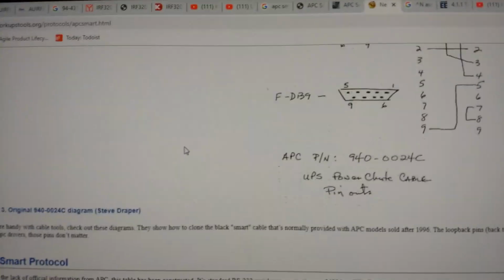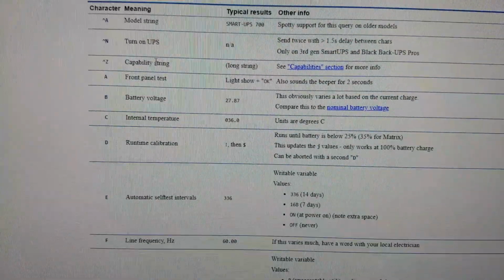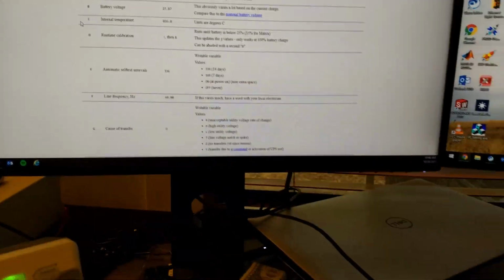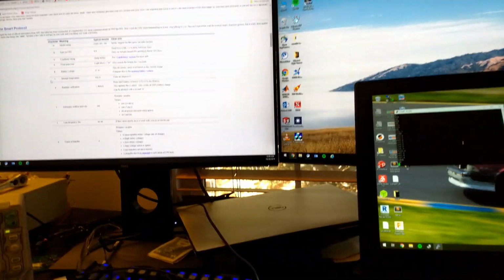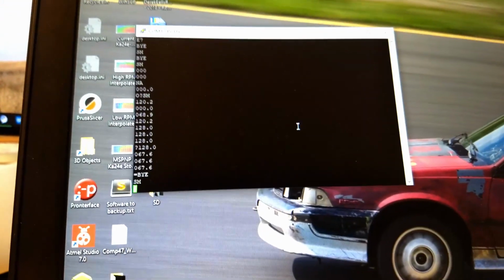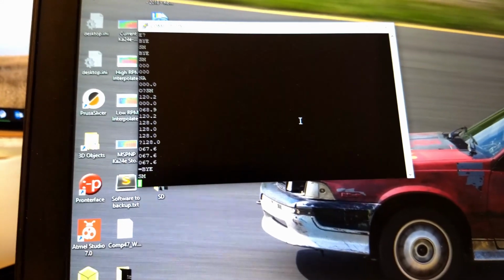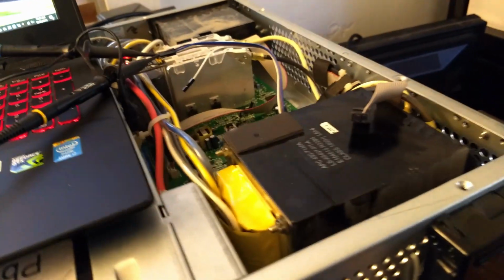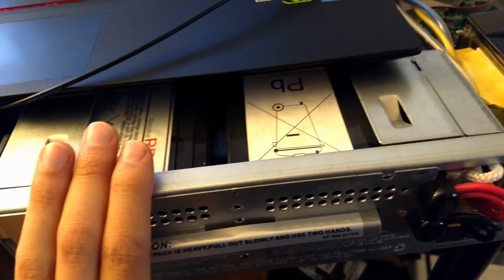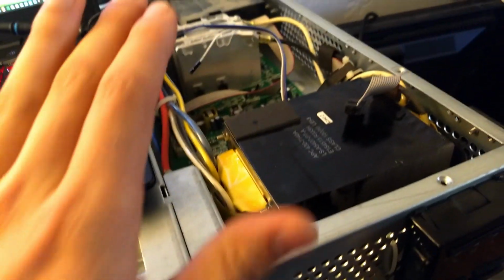If we come up in here, yes, so the APC smart protocol basically was, for the older units, it allowed you to control them completely via serial for automated installations and things like that, where you wanted more control than the default software. And this smart protocol comes with a special mode where if you hook up to it via serial, which I'll get into, and you press 1, which you can't see, and you press 1 a few seconds later, it'll come up into programming mode in here. And that programming mode allows you to adjust various gains. Most importantly, the battery constant gain, or the charge gain, and the load amplifier gain.